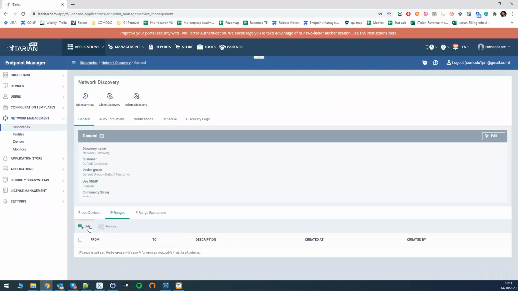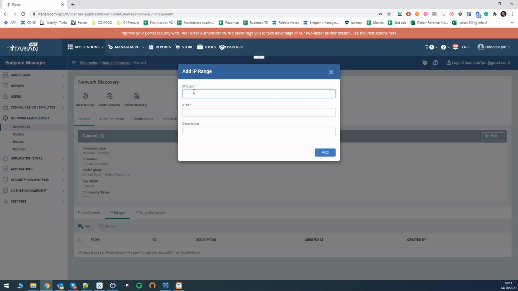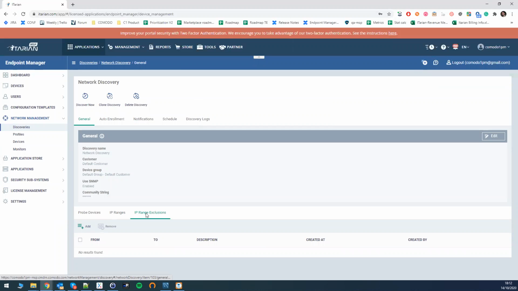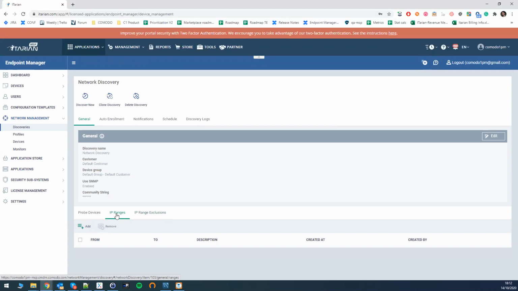You can define an IP range, like this. And also you can define IP range exclusions.